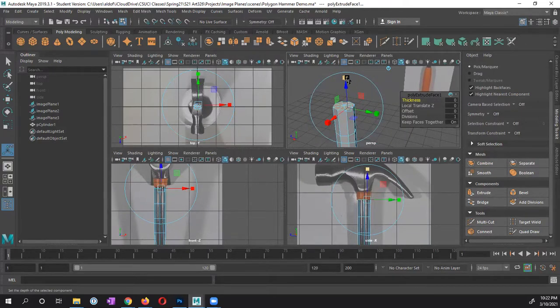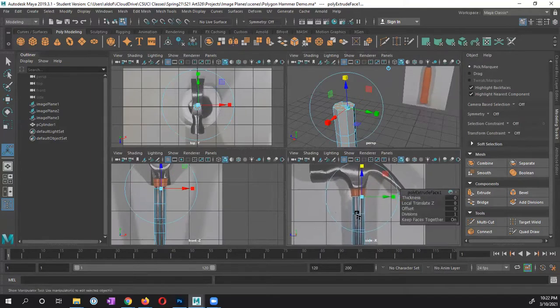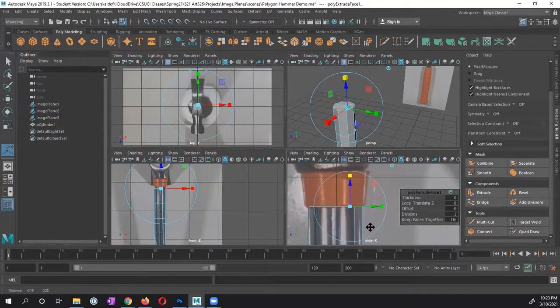Then you also have your scale, and this blue circle right here is for your rotate. We also have these different controls, but I'm going to leave these as is. I do not want to have any division. I just want one. Key faces, I'm going to leave this on. And what I'm going to do, I'm going to click on one of these boxes because I want to scale this out. And I want to be able to see right here.